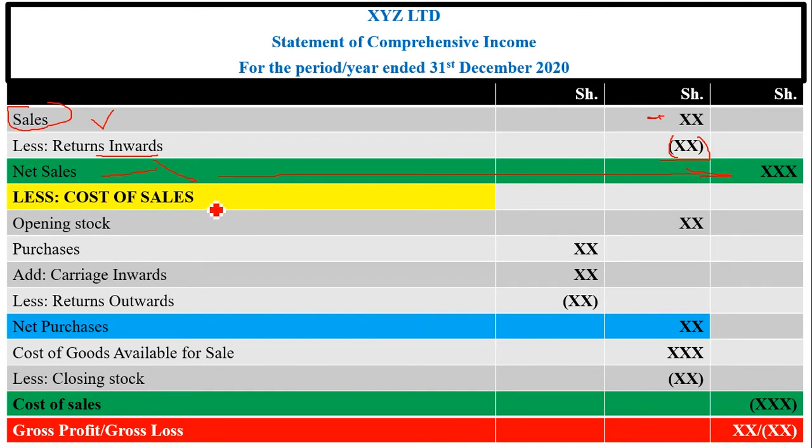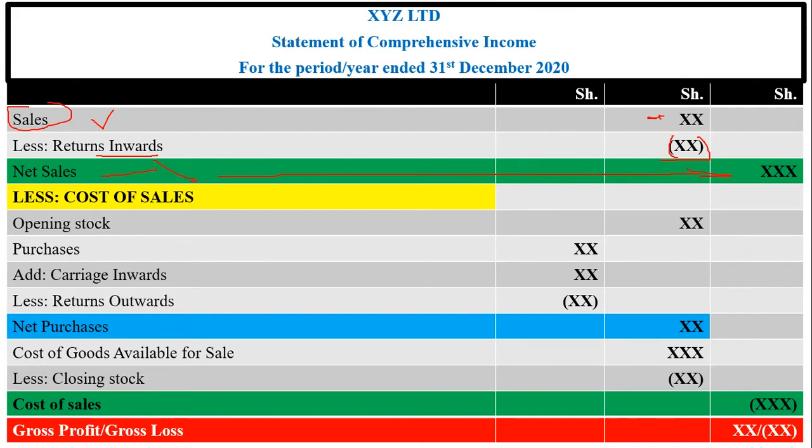Cost of sales, this is the cost that is incurred for you to make the sales, and we have several cost of sales. So for you to determine the total cost of sales, you have to determine the cost of the various items that make up the cost of sales. The first item is the cost of the stock that you had at the beginning of that particular period. There is no single time when you can sell everything. Maybe in a shop, for example, you will have some stock belonging to the previous period that were not sold. So when you're opening the month, when you're opening the year, that is the next period, this stock from the previous period will become your opening stock.